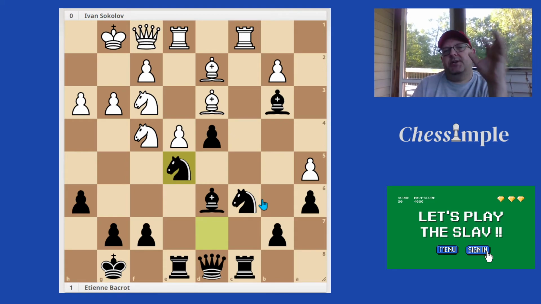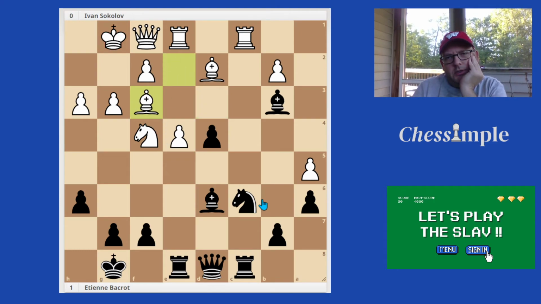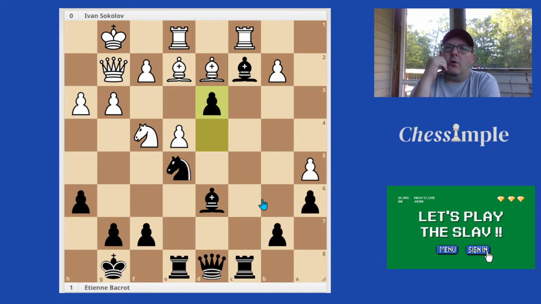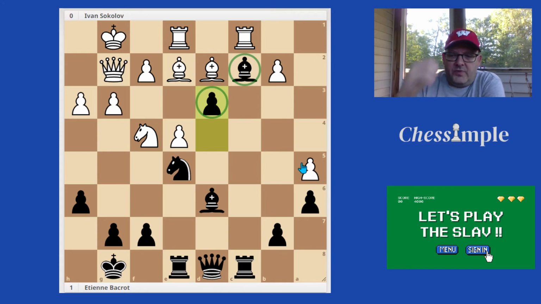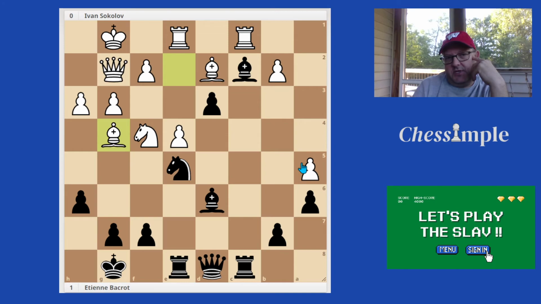And look at how black just patiently reroutes pieces and just keeps restricting white's play. And then look at that. Wow. So this pawn is just a monster now. And it's supported with this light squared bishop. So this is obviously a losing position. We'll just quickly flip through it. But it just kind of shows the power of that control over d4, because Sokolov didn't react correctly playing e5. This just became a nightmare.